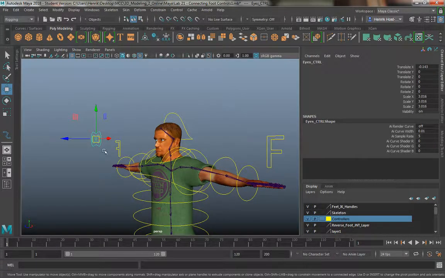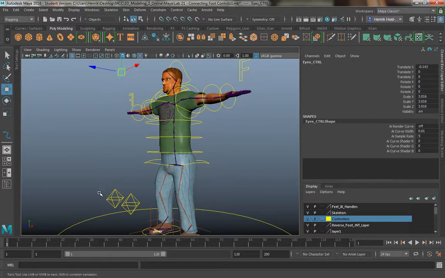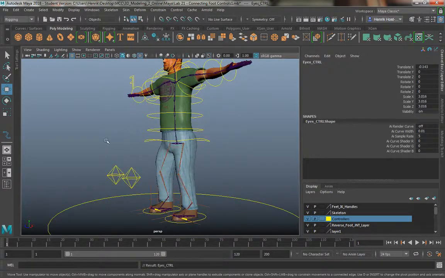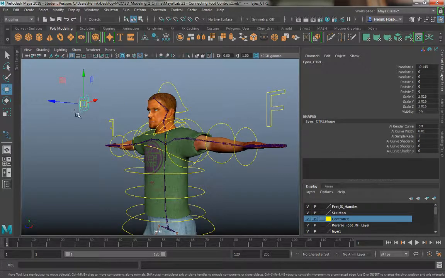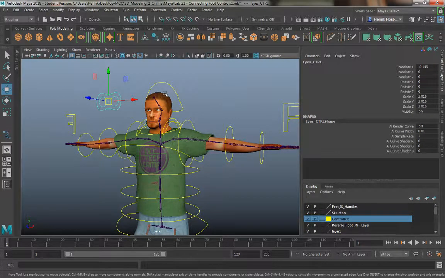The other thing I'm going to do is parent the eye controller to the global control. Some people like to parent it to the head controller, but in my experience, eyes don't always move with the head, so I can always stare at something out of the left corner of my eye, or in front of my face, and as I turn my head, my eyes can stay locked on that point.